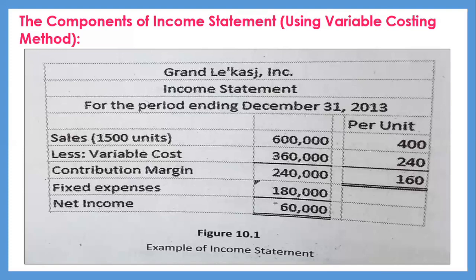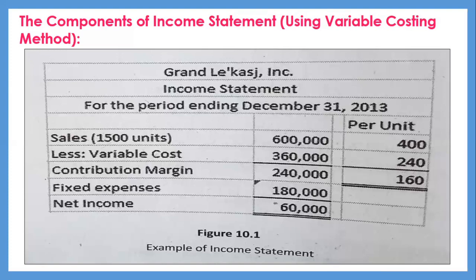The difference between the sales and variable cost is the contribution margin. The fixed cost of the company should not exceed its contribution margin, otherwise losses will occur. Fixed costs are costs that the company incurs regardless of the volume of production or transaction.